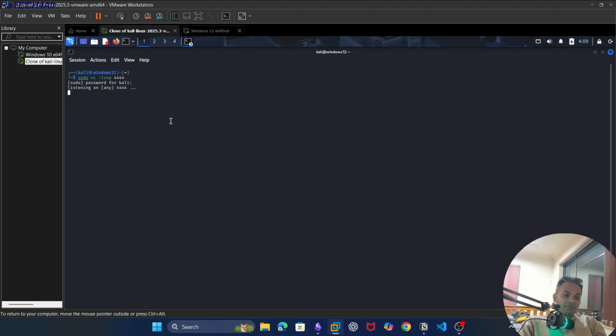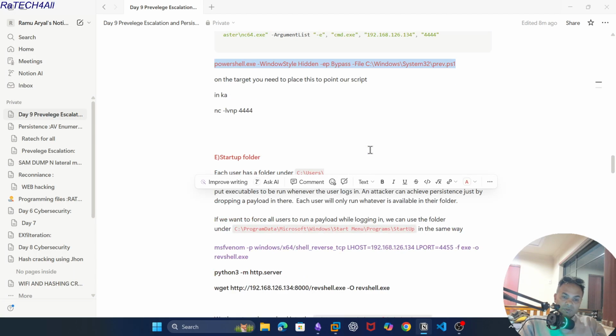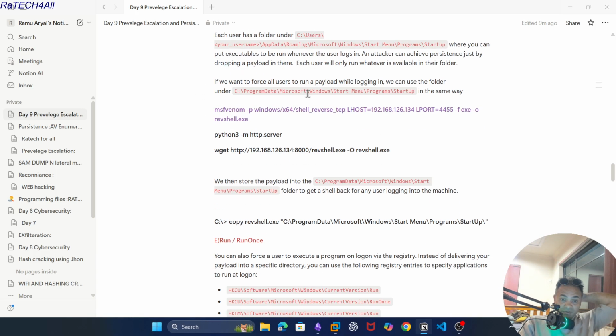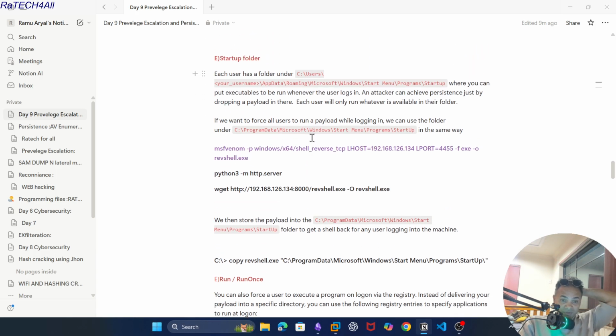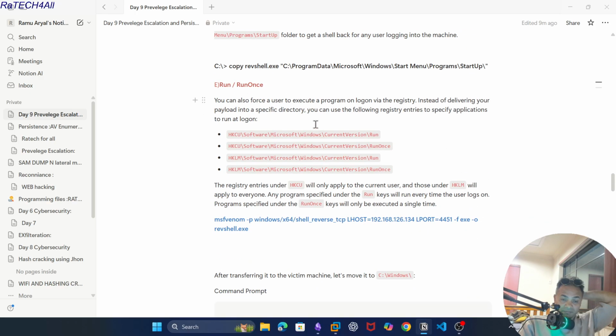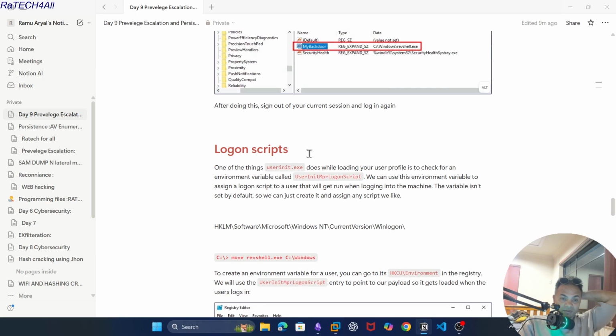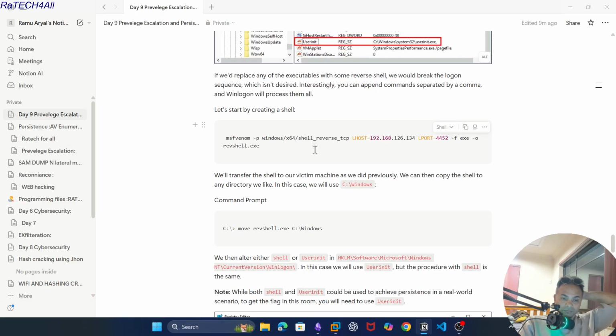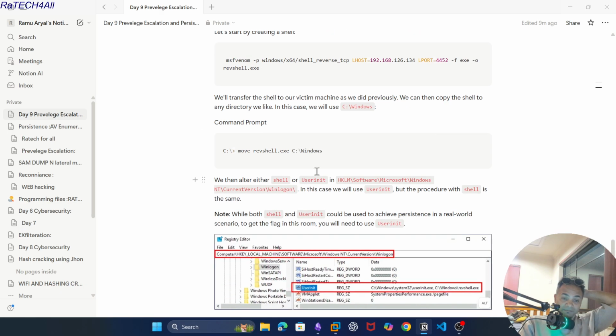That's the logic. These are all tested and working notes. You can practice this on your own computer. These are the different methods of obtaining persistence in the compromised device.